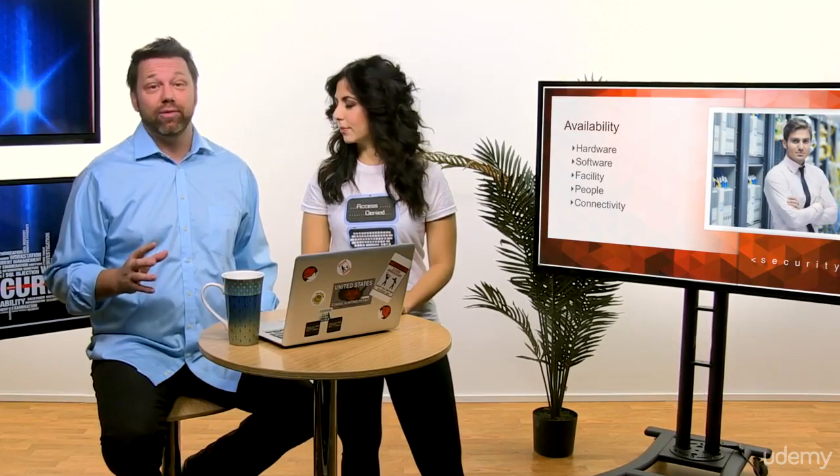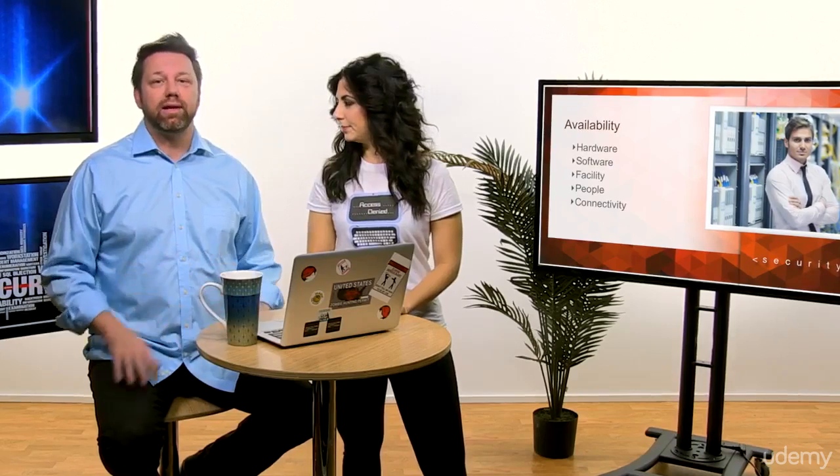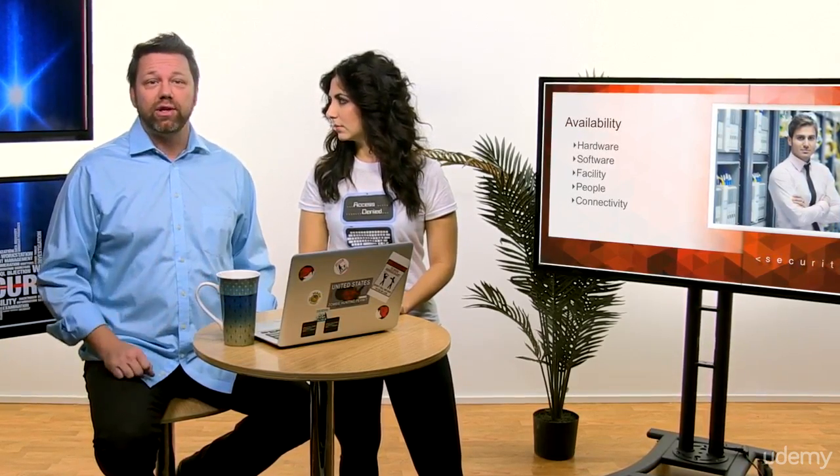Availability, whole different ballgame, right? It involves a comprehensive planning of hardware, software, facility, people, and connectivity, just to name a few. Now, there must be a redundancy mechanism in place to fall back in case of failover. Now, this includes providing additional hardware, network bandwidth, facility, power backup, and, of course, taking measures to ensure a smooth transition to a failover site and back once the original site is restored.